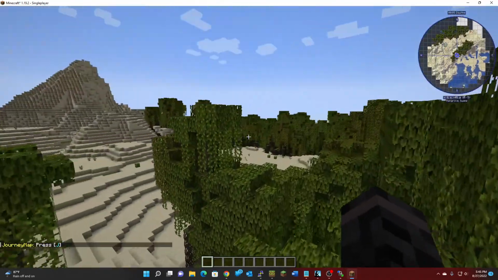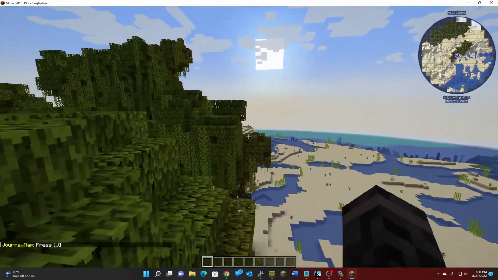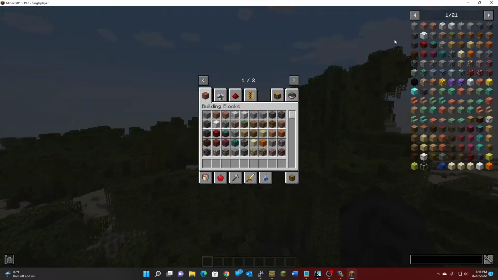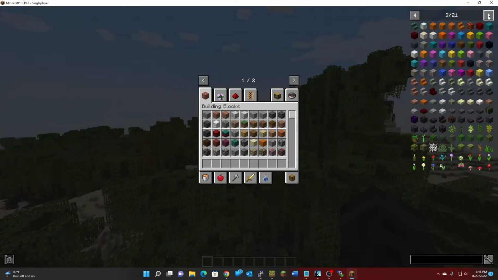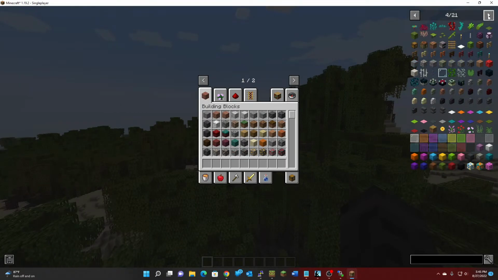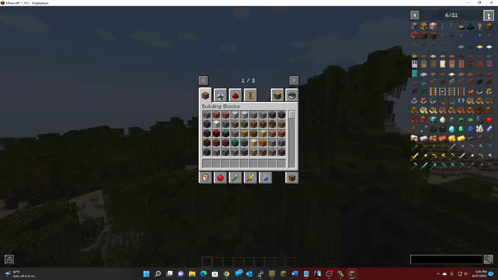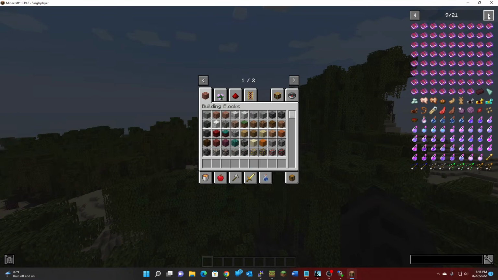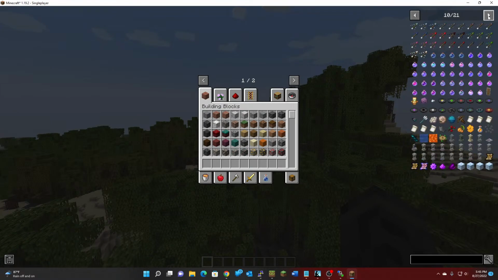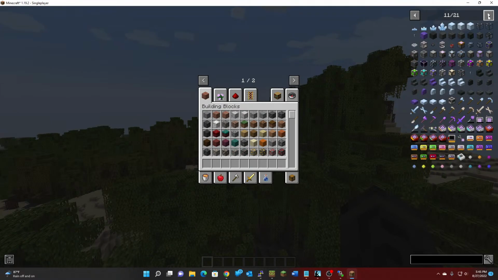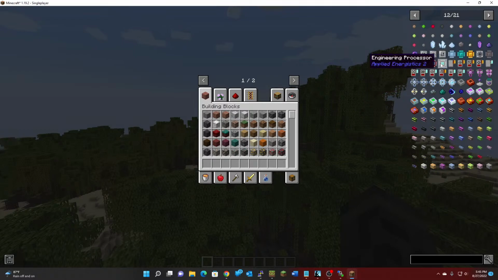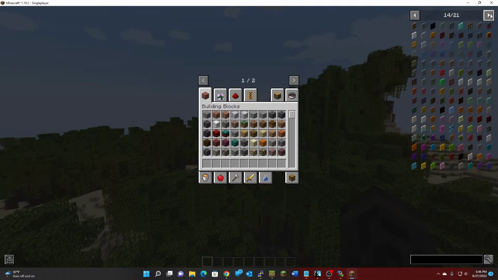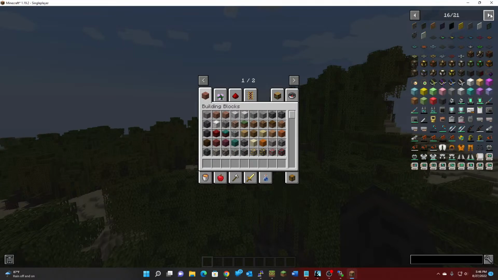Mangroves. Okay. So there's Applied Energetics things. That's cool.